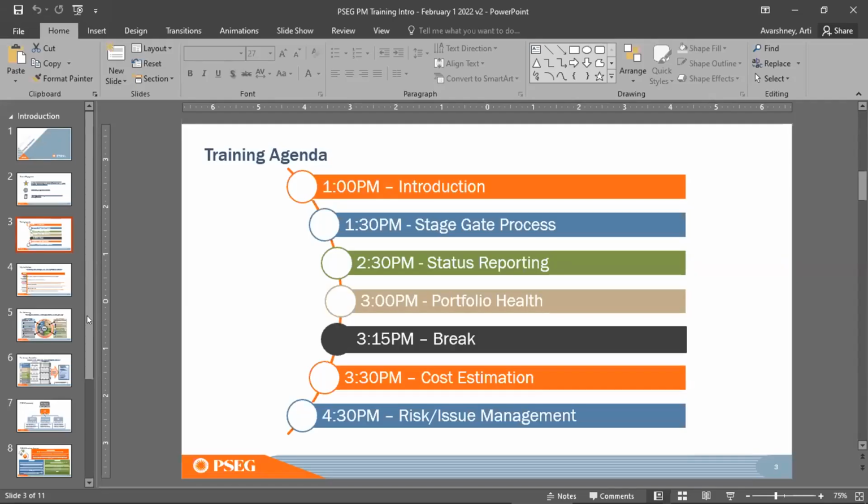So both the templates are available on the source in the project templates section, and you can download a copy from there and use it. Okay, another trick that I want to share with you is never ever use an old file that you have submitted for a different project and start working on it. Never do that. You can refer to that file, but always download the file or the template from the source or from the EPMO SharePoint site and then use it.